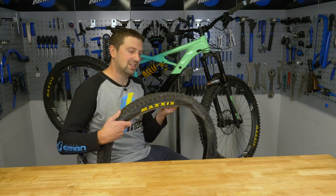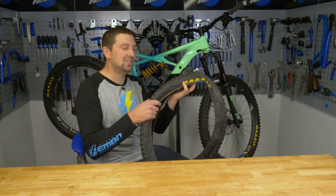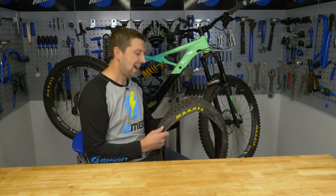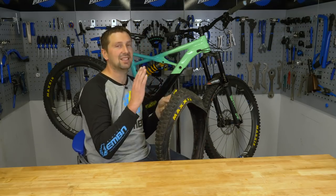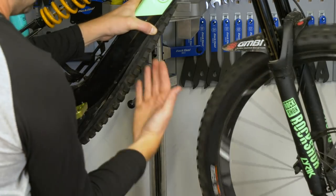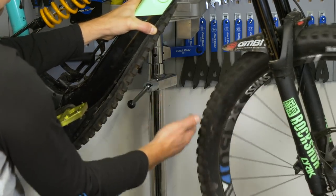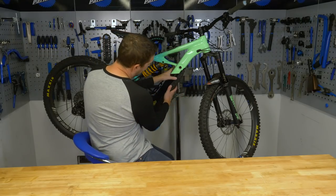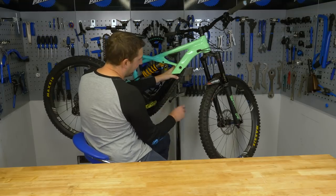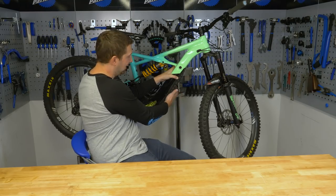It's a really nice way of recycling those tires, making them more useful for your e-bike once they've perished or split, by making them into a down tube or battery cover protector. Basically cutting a section out of the tire and adding it to the down tube just protects it from getting rock strikes and things like that. All I've done is just trim that tire down to a nice short bit of section, add that to the down tube covering that battery, zip tie it on, and anything that fires up off that front wheel — rocks and things like that — it's just going to add that little bit more protection.